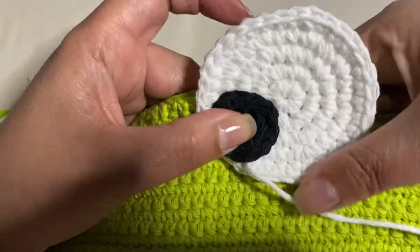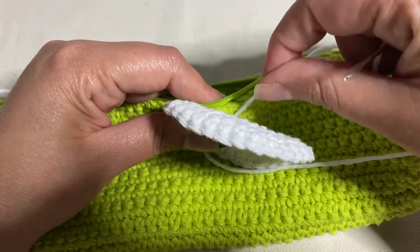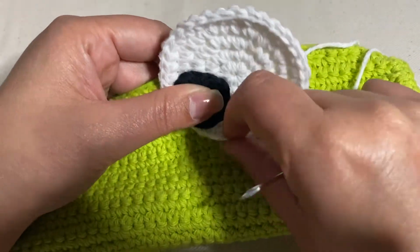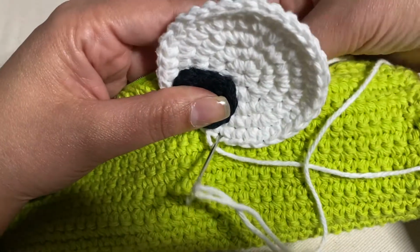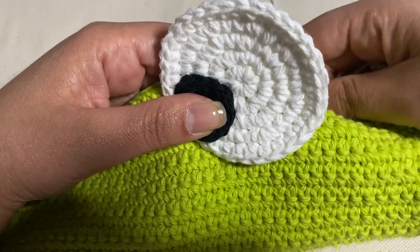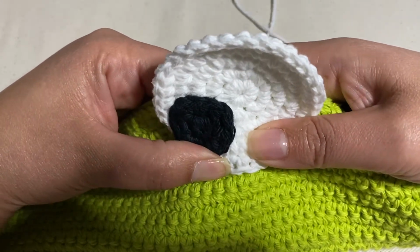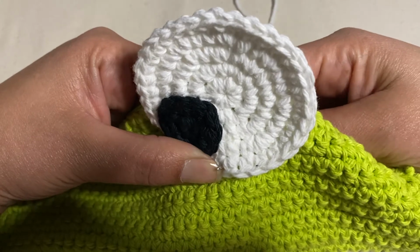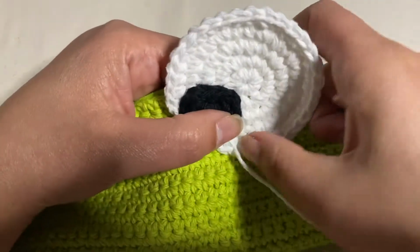And once again, just keep on sewing. And this I'll do what I did previously, which is take it through the back. Con este hilo del centro voy a hacer lo mismo que hice anteriormente con el negro y lo voy a sacar por la parte de atrás para usarlo también. So we're just going to continue in all the border. Vamos a continuar en todo el borde. And you want to make sure that you're getting it in the stitches because it'll be invisible. Quieren estar seguras y seguros que lo están haciendo en el borde, pero también en los puntos, porque cuando lo haces en los puntos queda invisible, o sea, la cosida no se ve.